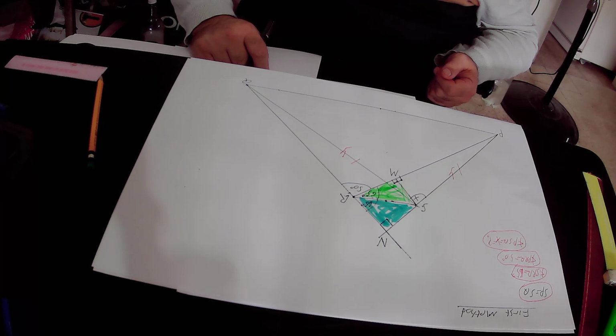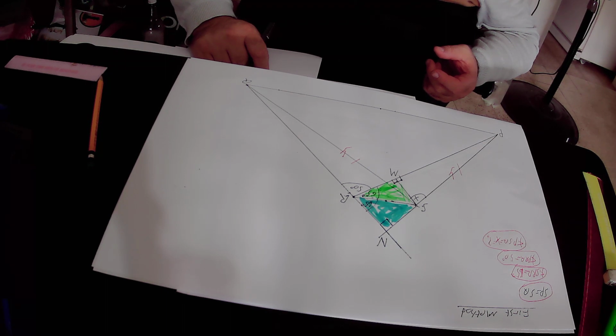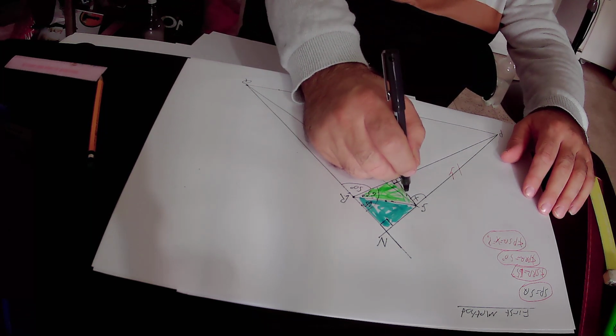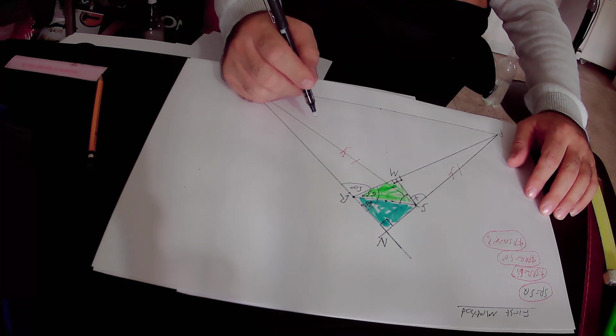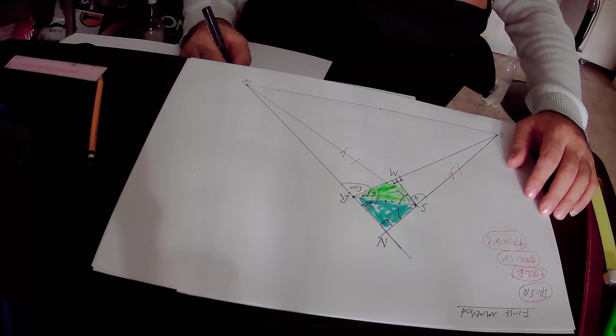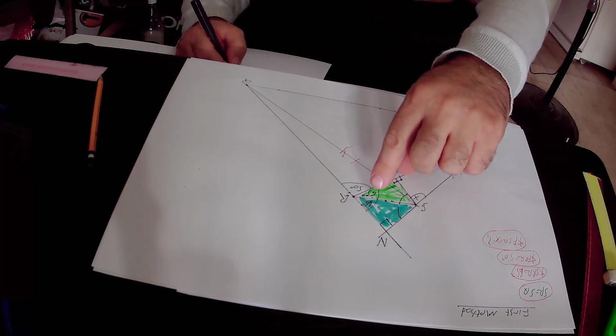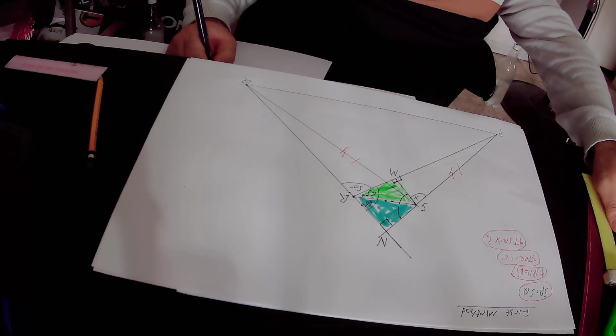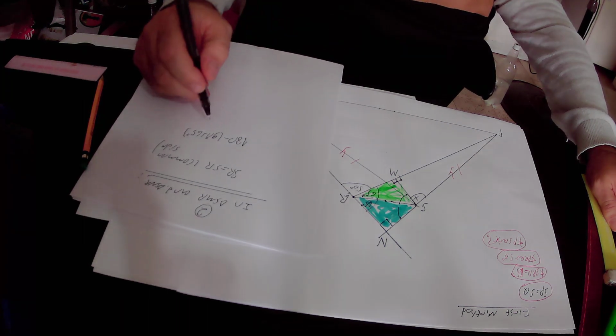And we know that the sum of the angles in any triangle is equal to 180 degrees. So because we know the sizes of two angles of the triangle, the size of the third angle must be equal to 180 degrees minus the sum of the two other angles. So the size of this angle MSR will be the same as the size of this angle NSR, because it will be 180 degrees minus the sum of those two angles, minus 90 degrees plus 65 degrees. 90 degrees plus 65 degrees is actually 155 degrees.